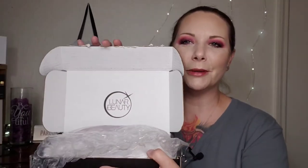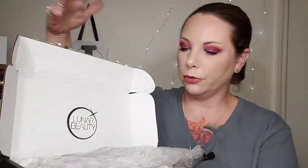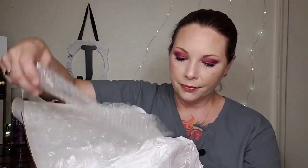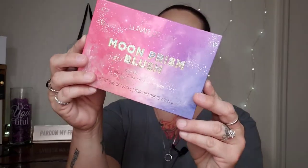Anyway, so he opened the box and it says Lunar Beauty. Super cute. It had this nice little sticker with the Lunar Beauty paper, lots of packaging. The palette came inside of this packaging as well. So it's very well padded. Gotta love a well padded box. And this is what it looks like. Signed on the back. And then we open it up.